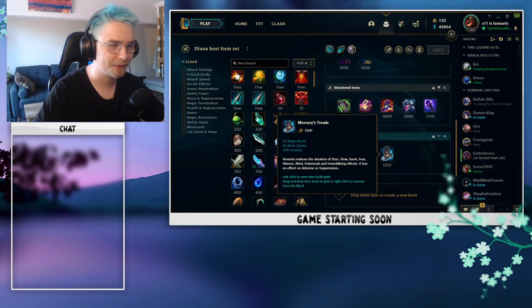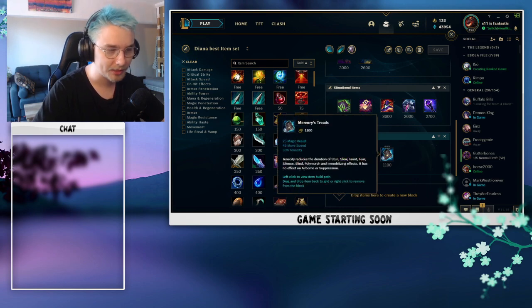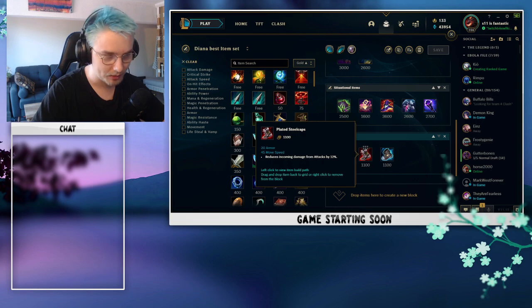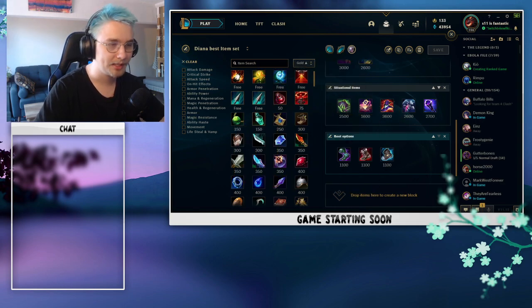I think Mercury Treads is a fantastic option to go on Diana, but you have to play it game by game, guys. They're not always going to have a ton of CC. They're not always going to have a ton of auto attack reliant champions. So you got to just make sure that you're building the right item in the right games. That's on you guys to do. But without further ado, let's get on to the clear pass.